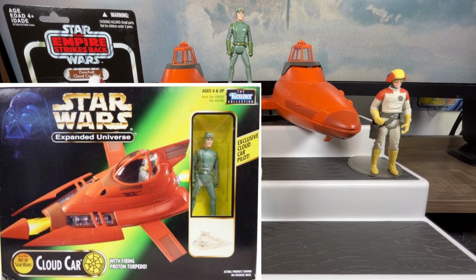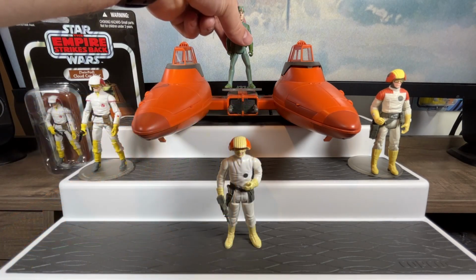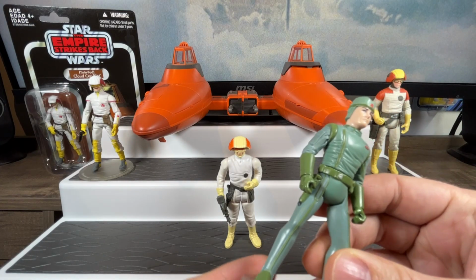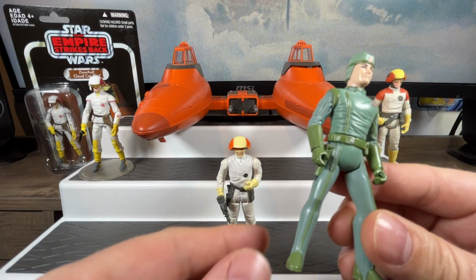Now, it wasn't a twin pod cloud car, but it was a cloud car, and they made a pilot with that. So I have that figure over here. So we'll throw a picture up of that cloud car so we can see it in packaging. And then this is the figure that it came with.